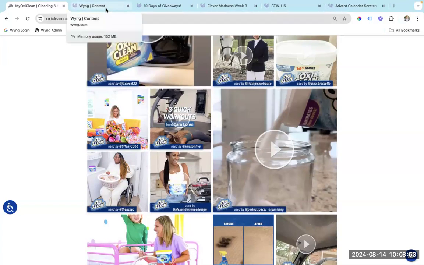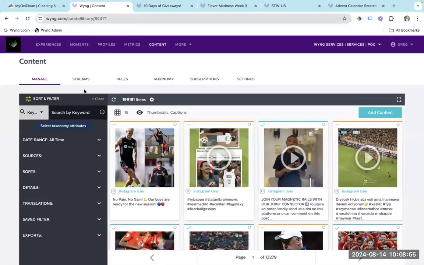So for our UGC experiences, you can run all of this from the content tab within the builder. The content tab has a few different sections to it. The first one is our manage content section. This allows you to review and moderate the content that's come in before it appears in a public-facing gallery.